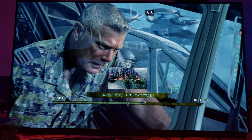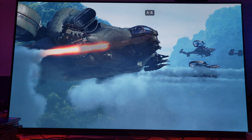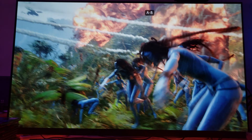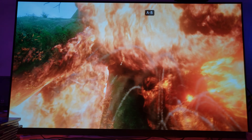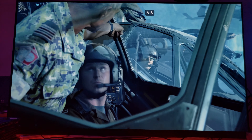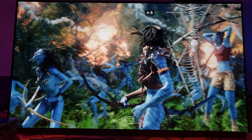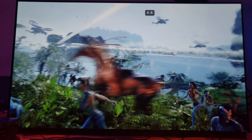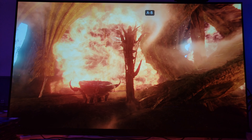Could you potentially get a burn-in? Of course. Could you potentially get a headache? Yes. Could you potentially have leukemia, cancer, a migraine headache? Yes — potentially everything is possible. But the way people have made it out to be, it's as if as soon as you purchase an OLED, you're going to have burn-in immediately. And that's not true.